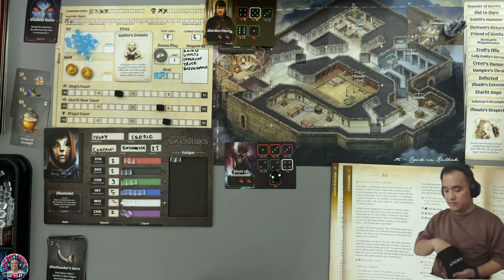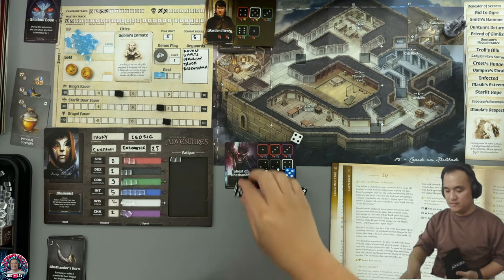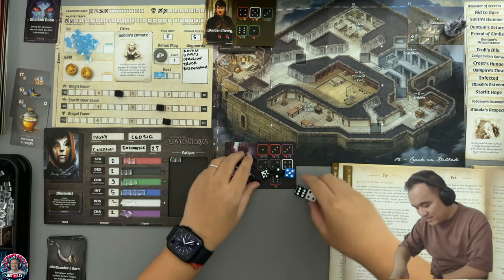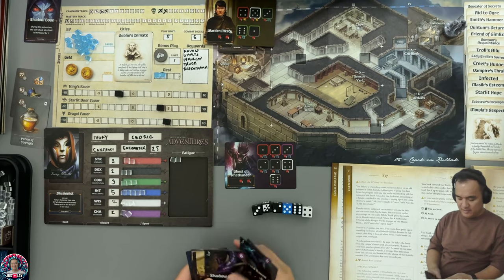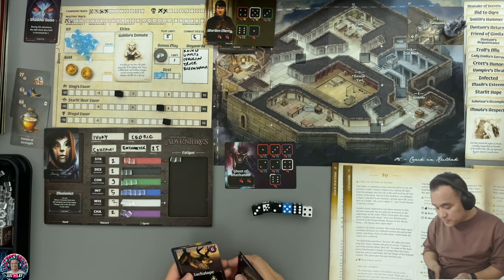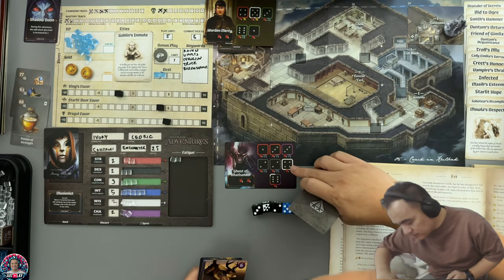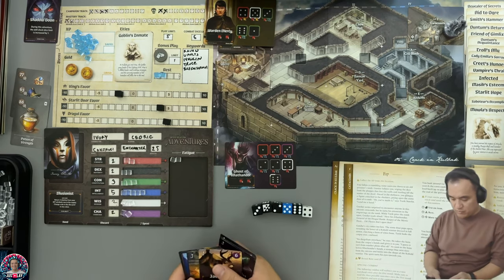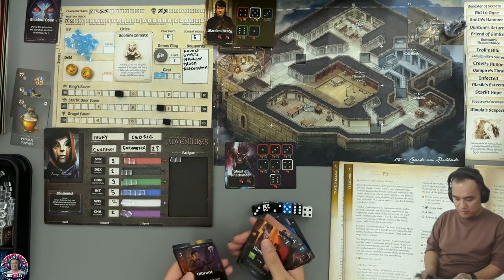So, first dice, 1, 2, 3, 4, 5, 6, whatever. What's with all these black cards? Okay. Is that green? That's green and purple. We can only use black. We have 2 blacks here and white. So these things, we have a green and purple that we can use. I think we need to draw 1 more card just in case.